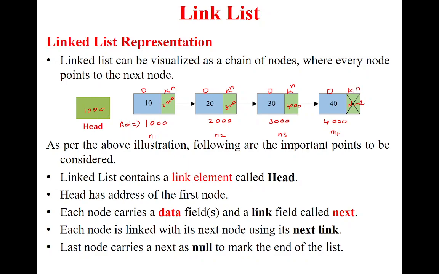And we are having one new node called head. It will have only one partition. It will store the address of the first node. What is the first node here? N1. What is the address of N1? 1000. That is why head is having 1000. So head is linked to the first node. How do you know which is the first node? The address of the first node is stored in the head. Okay, so for your understanding, I will give you one more example. Let us have the linked list like this. We are having 3 nodes.